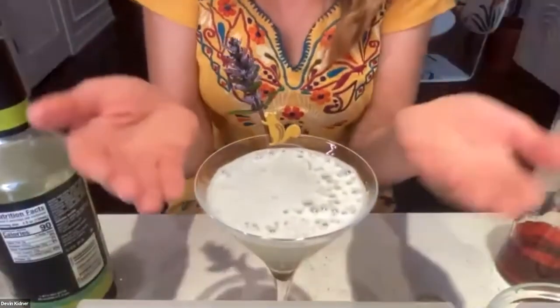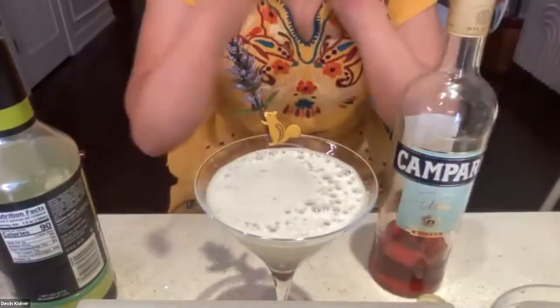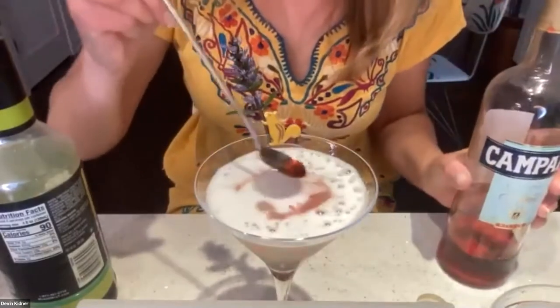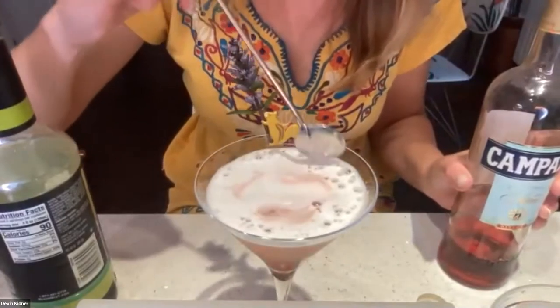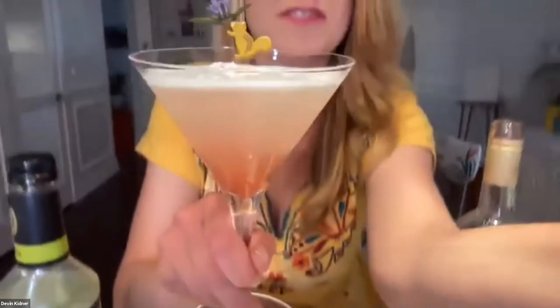Put your cocktail on a nice flat surface. Take your Campari, grab a long spoon, pour a little bit of Campari right on the spoon, and drizzle it over the top of the foam — this is called a bitters float, because it's floating on the foam. You can make a little swirly pattern. You'll notice anything with sugar sinks to the bottom, so you get a beautiful ombré: more pink on the bottom going into a yellowy note on top. When you smell this, you pick up the Campari sitting on top of the foam.